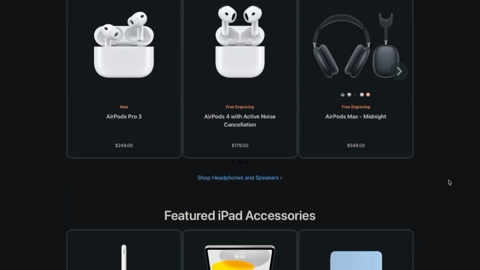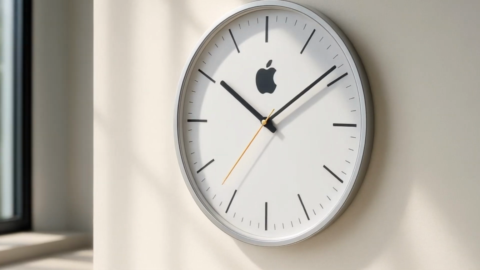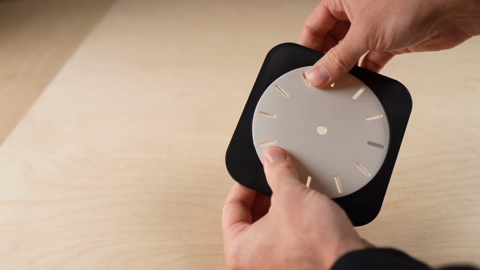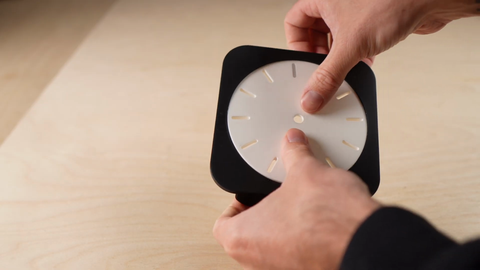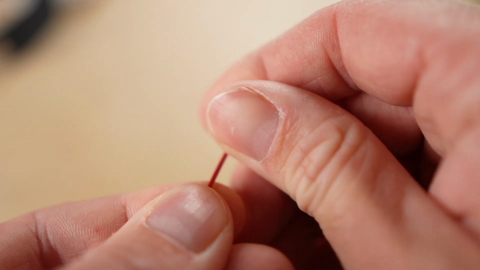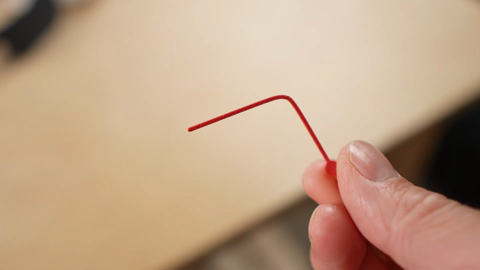Have you ever wondered why Apple doesn't sell a wall or desk clock? I did. And since I love the widget design so much, I decided to turn it into a real one. And trust me, even though this project sounds simple at first, I ran into some real challenges. But that's exactly why the result turned out even more impressive.